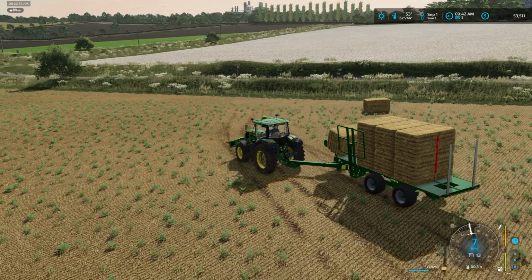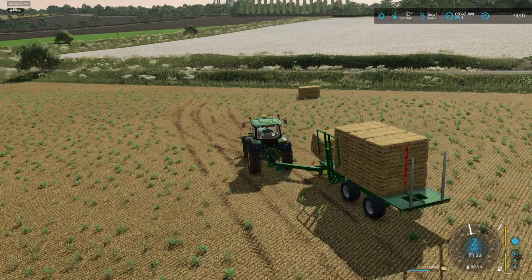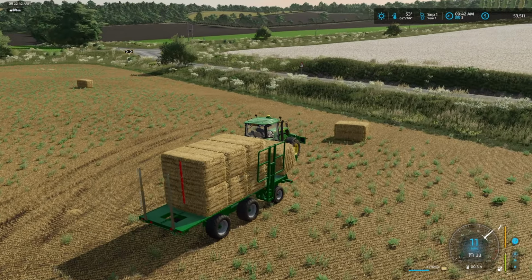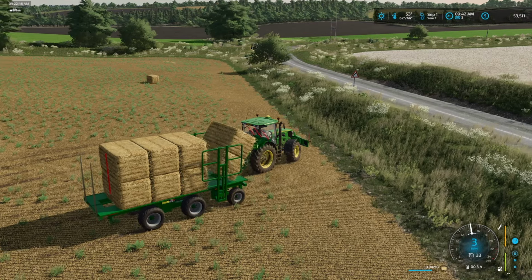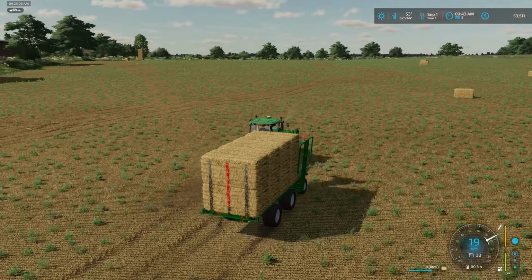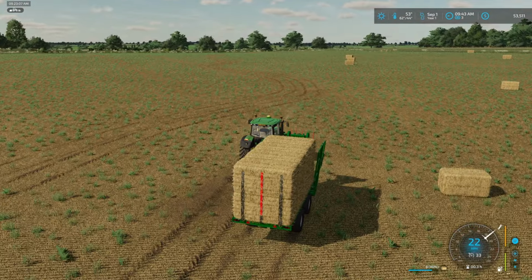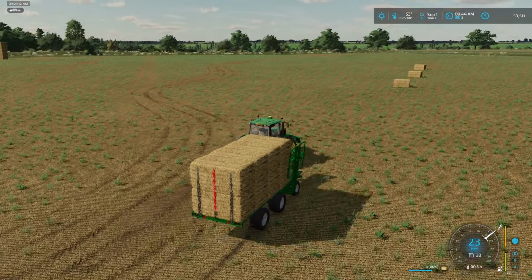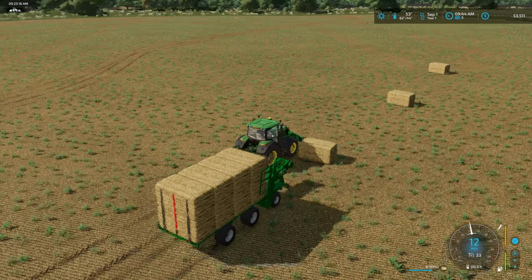Here we go. We're just backing up and we'll get this one loaded up. We'll get 2 more, holds 10 at a time. We'll get 2 from these 3 up here, or maybe we'll just grab 1 and then we'll grab this other one on the end over there to get that cleaned up off the edge. Just talking out loud about my strategy.